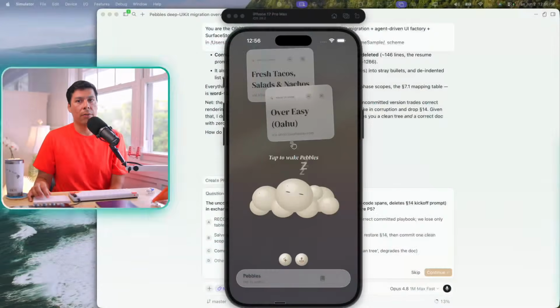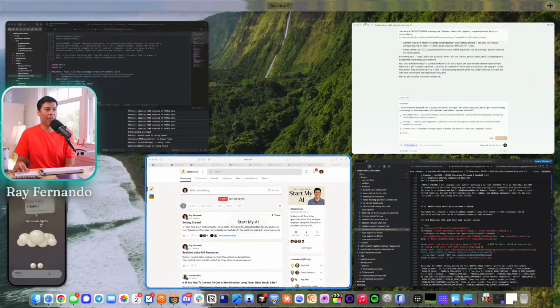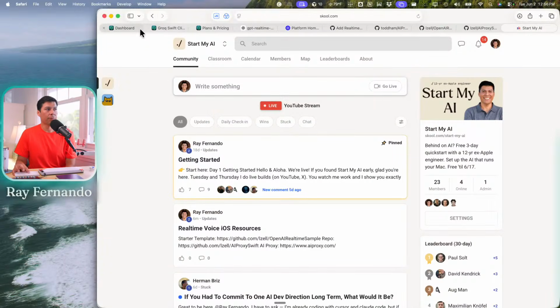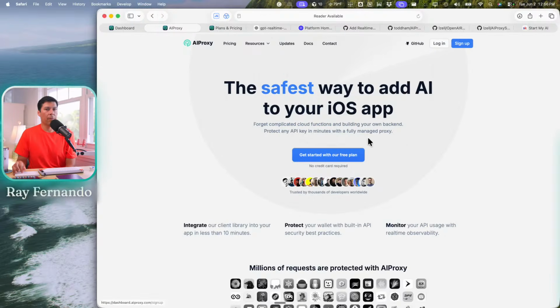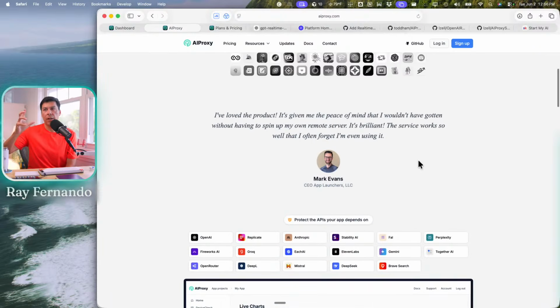And then what I'm using underneath the hood for that in iOS is called AIProxy. AIProxy is really great because Lou and those folks spent a lot of time trying to implement this correctly. AIProxy is basically a proxy server for iOS. It's the way that I'm able to send my requests off to a middleman.